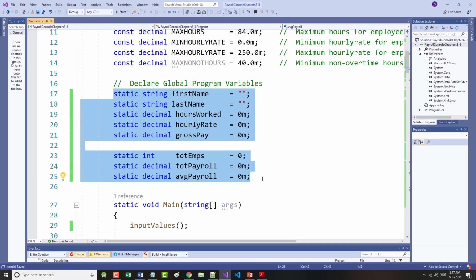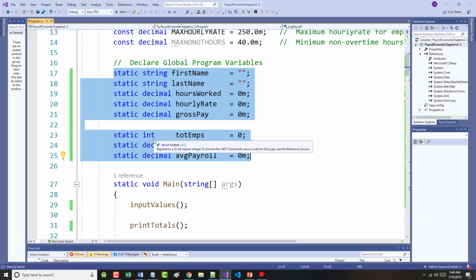If I didn't make them global, I'd have to go into some of the method stuff that we're not going to cover till Chapter 6. So in Chapter 6, I'll take virtually all of them and make them local instead of global, and I'll be passing them.